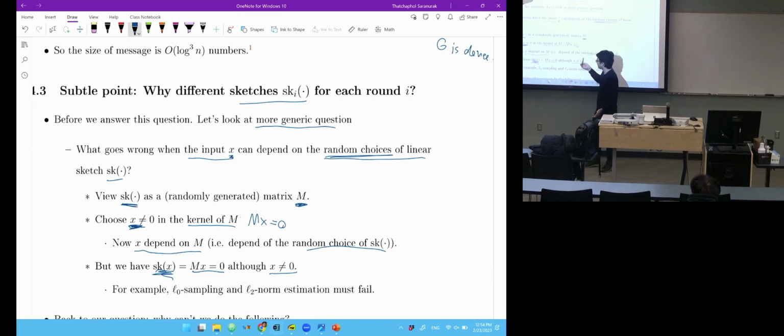So your L0 sampling sketch or 2-norm estimation would fail completely if you allow the input to depend on your random choice.